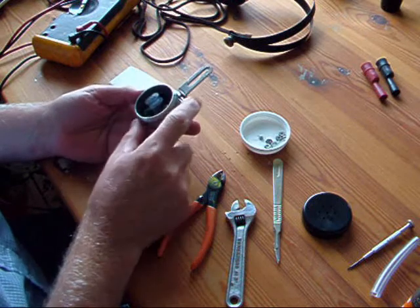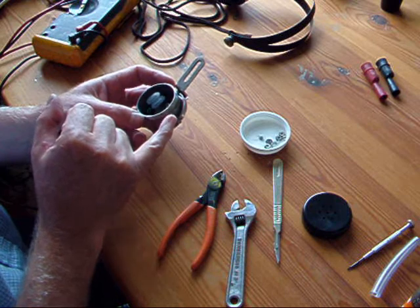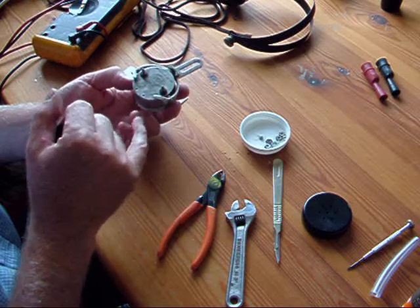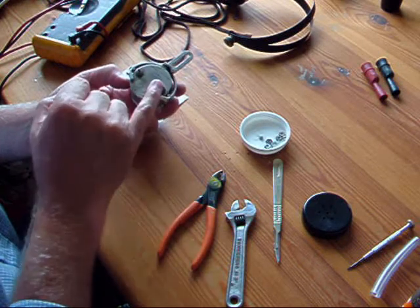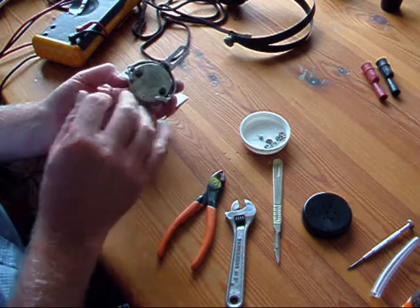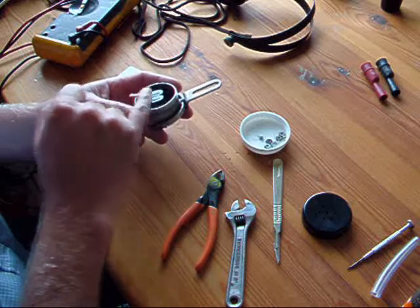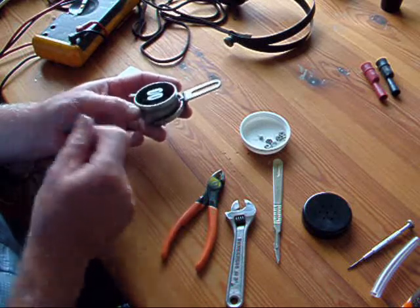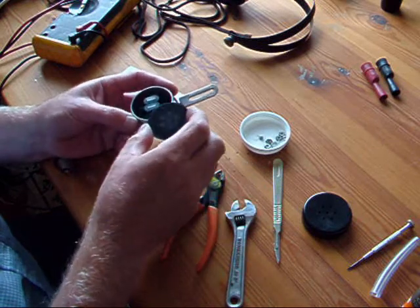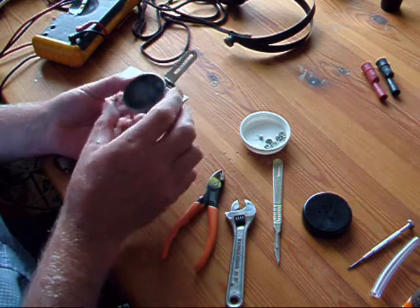I've reassembled the components. I've made sure that the mica washers are in place on either side of the casement on both studs. I've checked to make sure that they are isolated from the case and that I've got the correct impedance. Make sure there's no magnetic material — no iron filings or anything stuck onto the pole pieces — and then gently slide the steel plate into position.